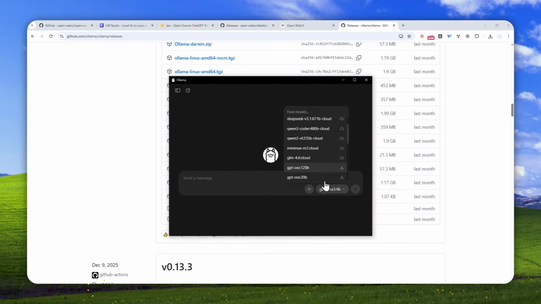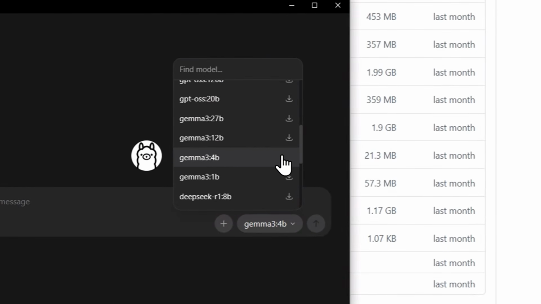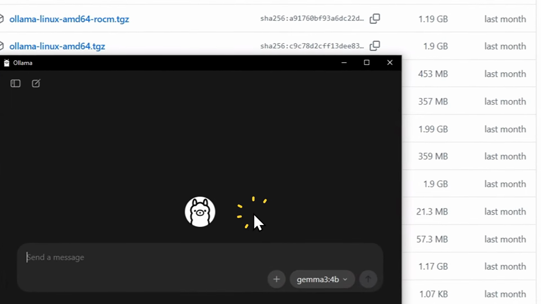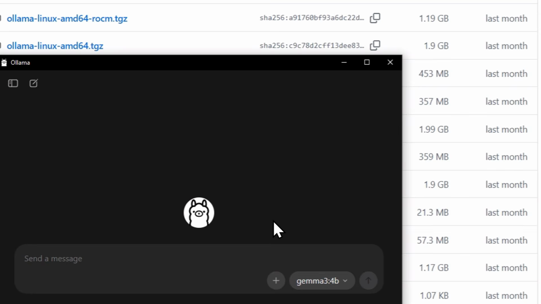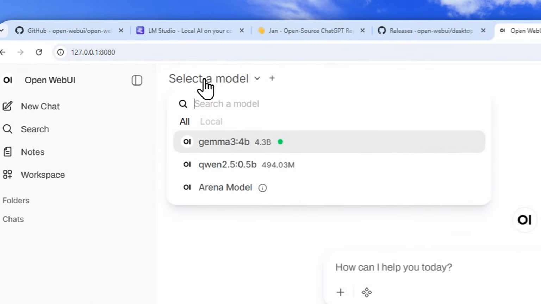Okay, so the model has been downloaded to my computer, and by the way, I have to mention that when you click the download button, the model will be downloaded to your computer. It just doesn't show the progress, so you have no idea when it actually finished. But as you can see, there is no download button anymore, which means the model is now available on my computer. Now, if you open the Open WebUI desktop interface, you can actually see the model that you have downloaded via Ollama. Now, this should happen automatically, and you can start chatting via Open WebUI.